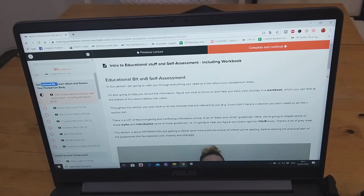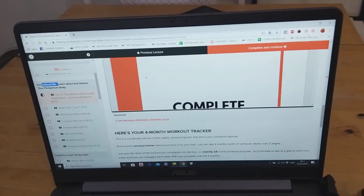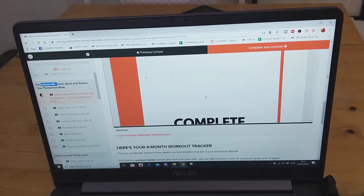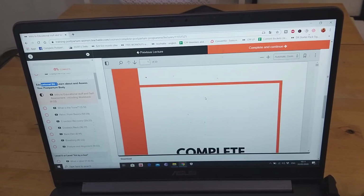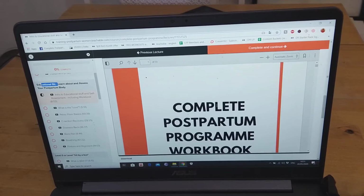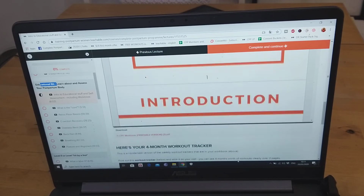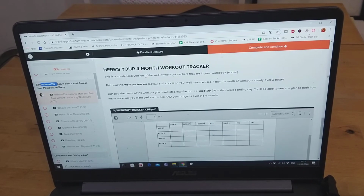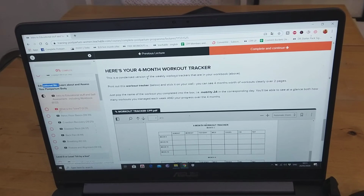This first one that I clicked on here is a self-assessment section, and there's a downloadable workbook for you to print up. Not everyone likes to use this, and it's not essential, but it can be really nice to work your way through that, and it takes you through a self-assessment that I'll take you through anyway, whether or not you download the workbook. And then there's a little tracker here at the bottom for you to track your workouts that's much neater. You can kind of stick it on your wall.